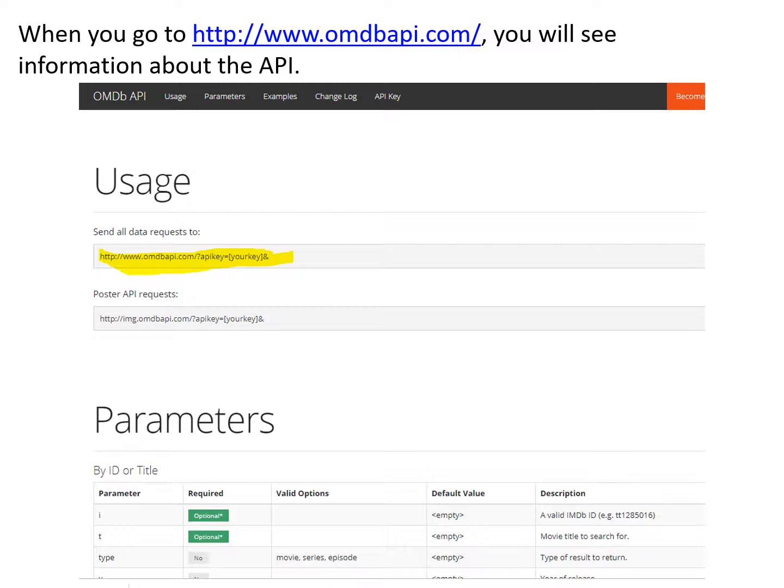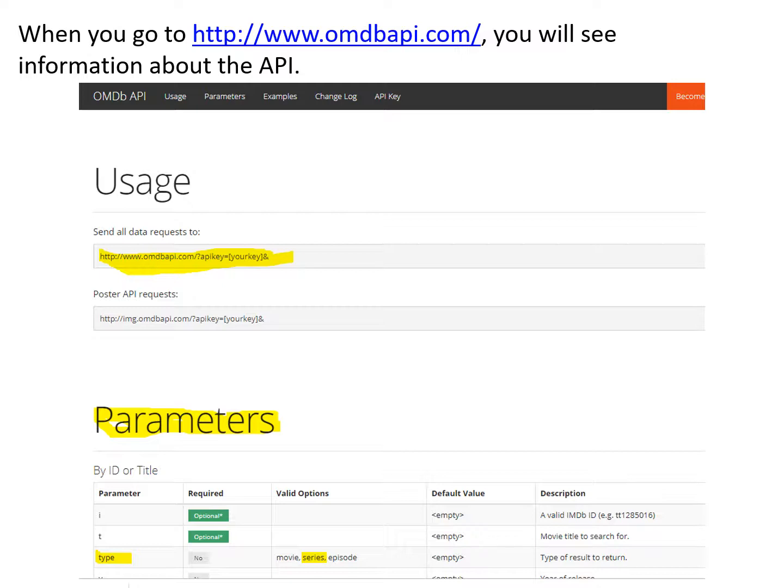So see here, there's not too many showing, but there are a lot if you scroll down on this web page. Here there's a type, and so maybe you are looking for, instead of a movie, a series. So after the ampersand, you would put type equals series.